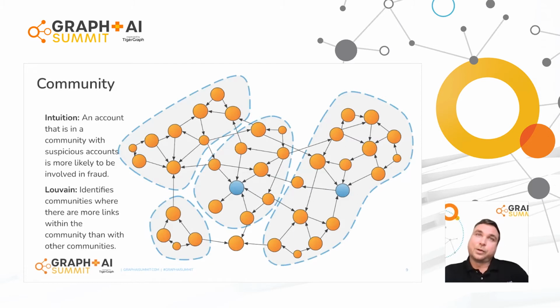Similarly, another graph feature that we can add is the concept of community. Typically, what we've seen is that fraudulent activity involves data points that are linked together. For example, maybe one particular account is linked to another account two or three transactions away. Maybe the fraudulent activity occurs in a particular location, etc.